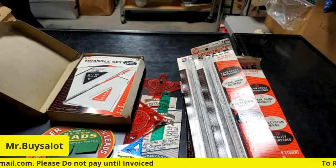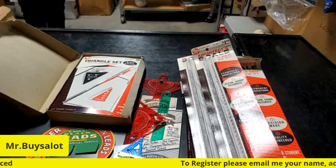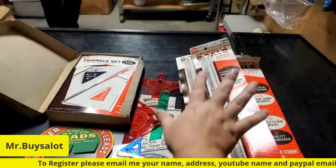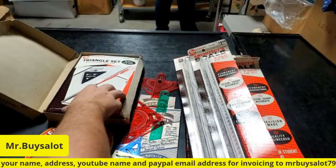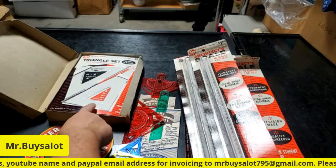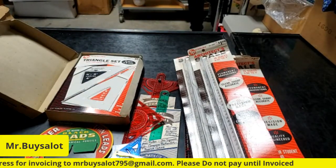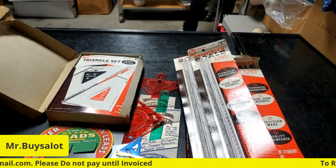Okay, I'm going to let you guys bid. We're at 42. If we hit 50 on this lot, I'll make the lot a little bit bigger and just finish off everything that's in this box. So there's 12 of these architect scales, an original factory sealed box here of the triangle sets, all this extra stuff. If we hit $50, I will add more to it. Striker's at 50.